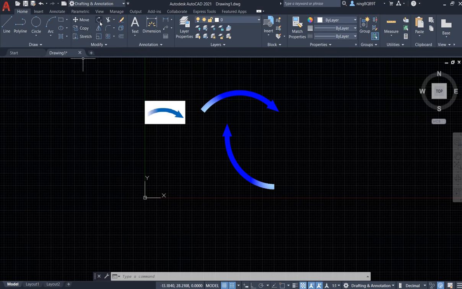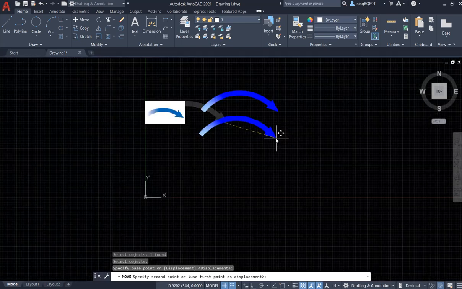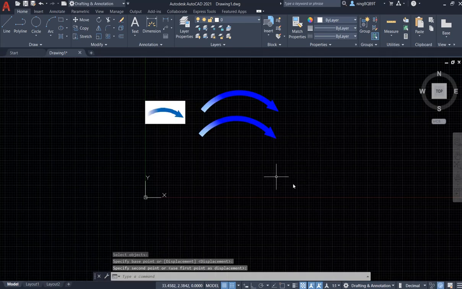So let's go find the rotate tool. Click it and select the arrow. Right click. Now I want to stop it here. Rotate it. I want to have the orientation this way. And then let's try to move it. Click the move tool. Select 0, right click, and then we move it. We put it here. Now it looks the same as the first arrow. We put it here. Now I get the arrow.